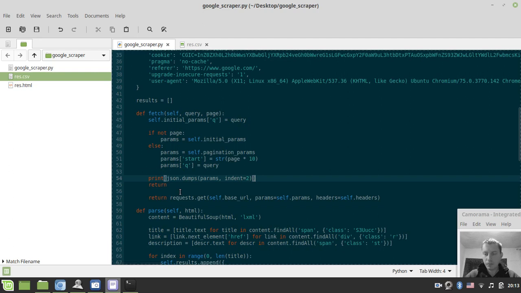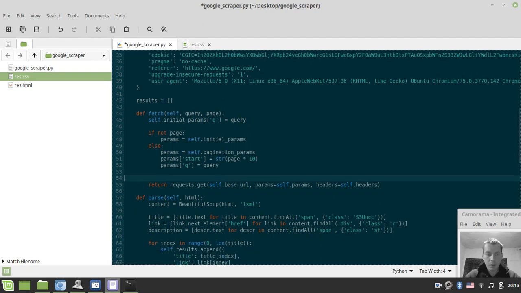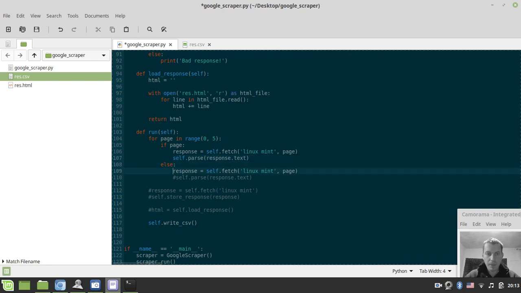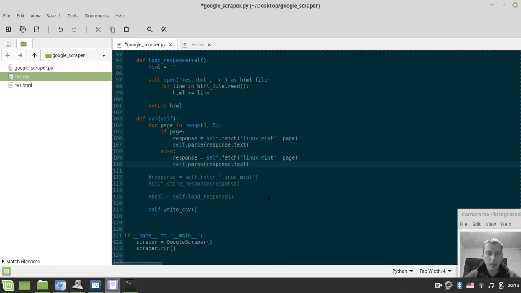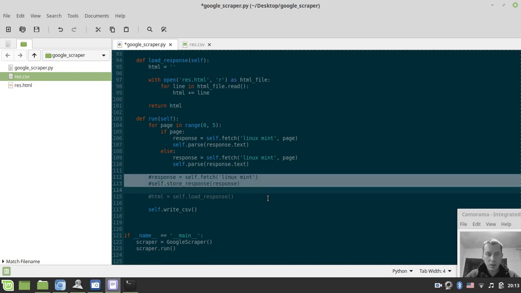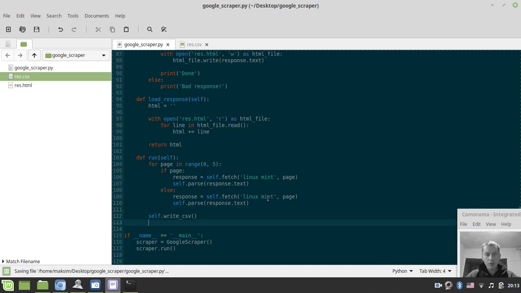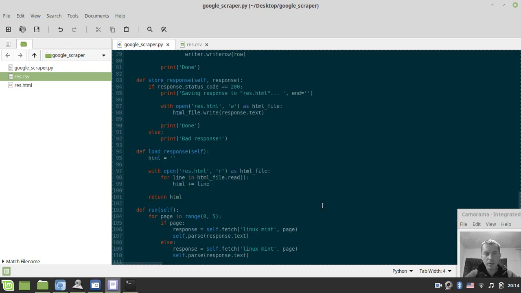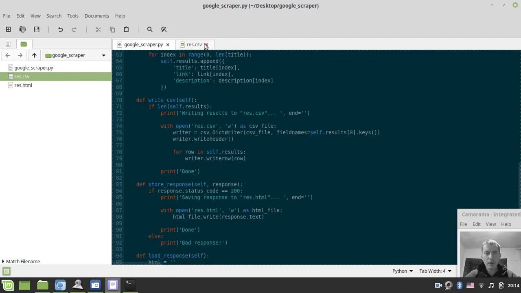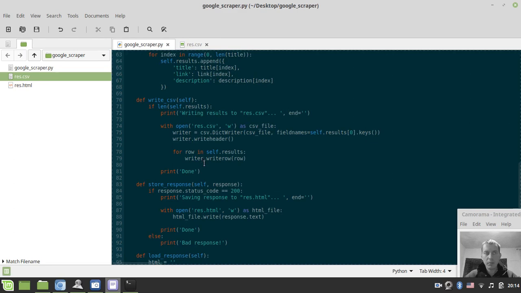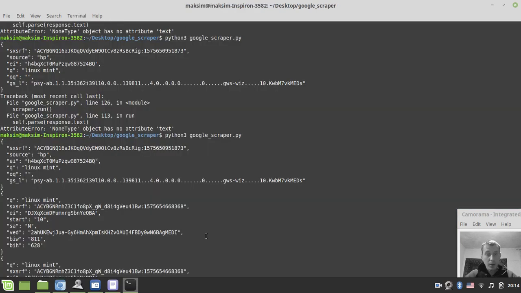So, I hold my breath and actually try to run this scraper here. So, I don't need this anymore. So just hold my breath and try to run, and if I did everything right, then in return I would just have this CSV file with more than 6 entries. Not sure how exactly that would be, 6 multiplied by 5 or 4, maybe, not sure. Okay, just let's do this.